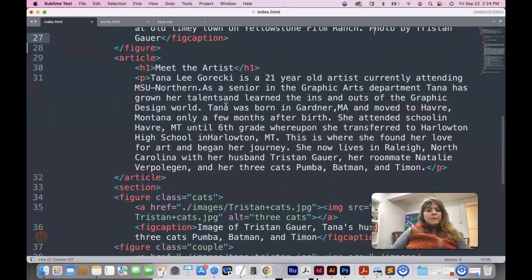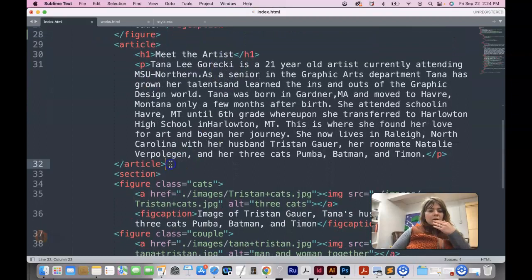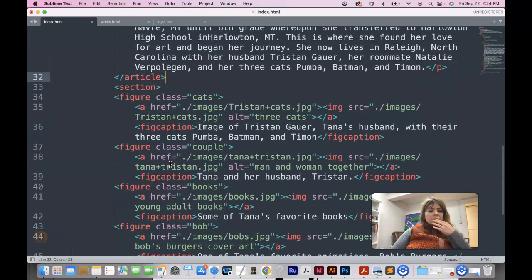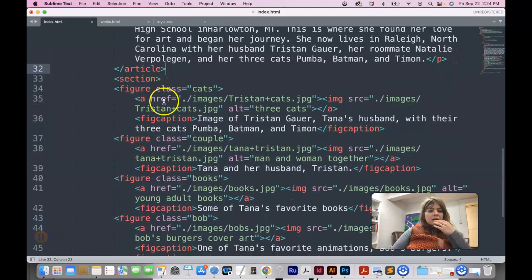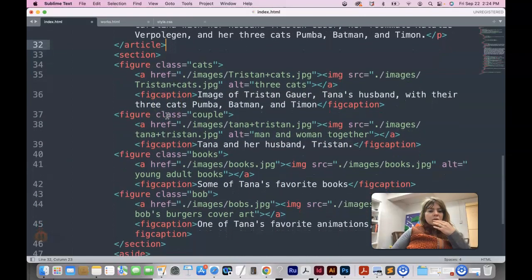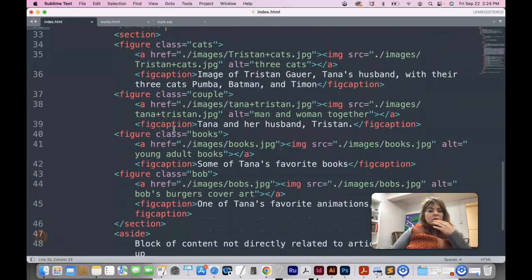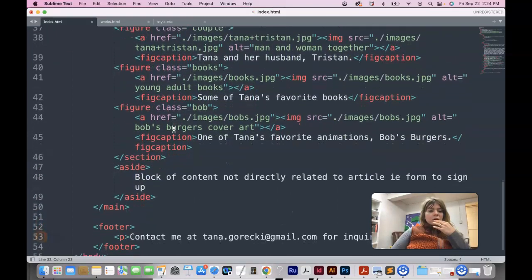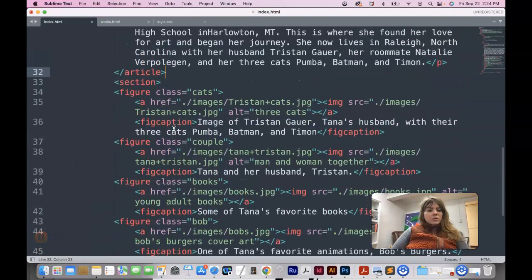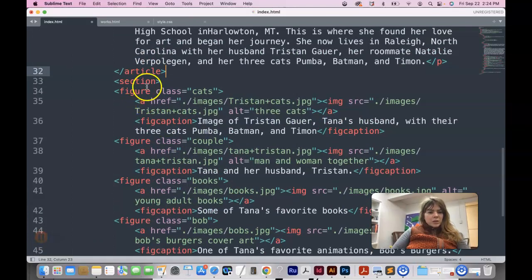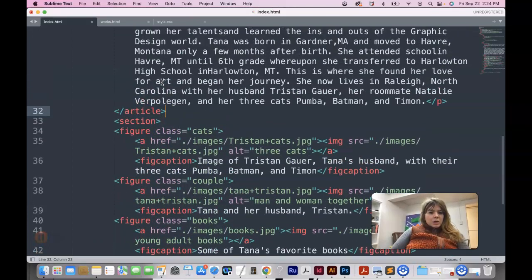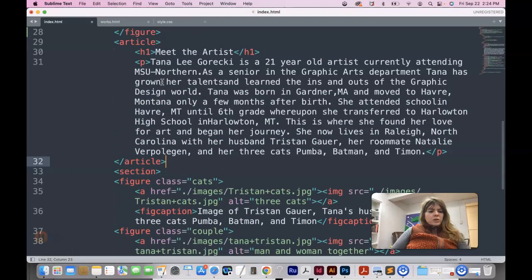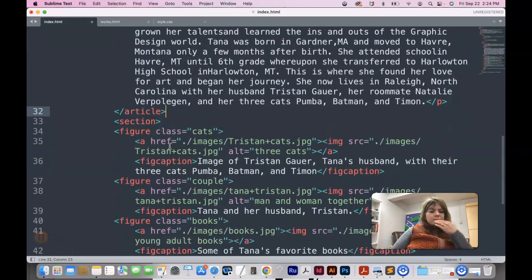Now you have an article tag and a section tag. Cats. Figure class. Lots of figures with classes on them. I don't think you have closing figure tags, because that seems to be one way of doing this too.